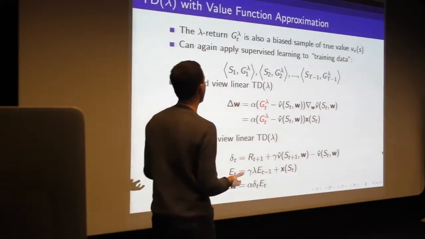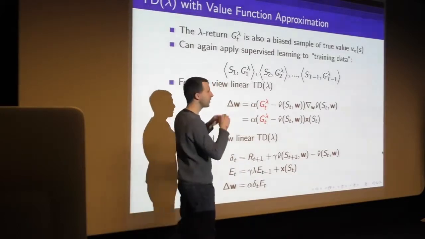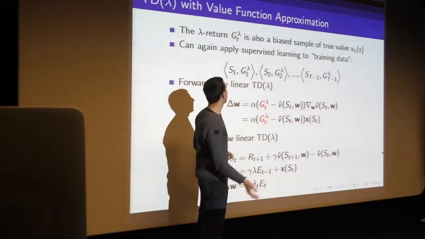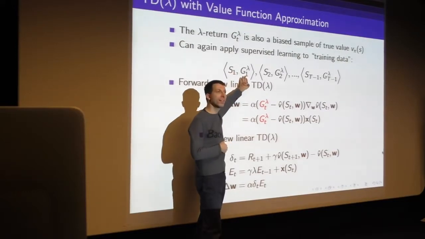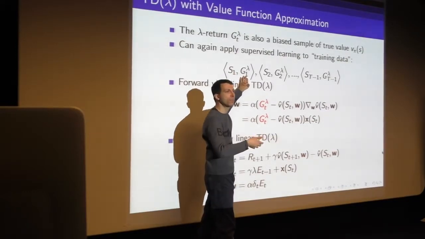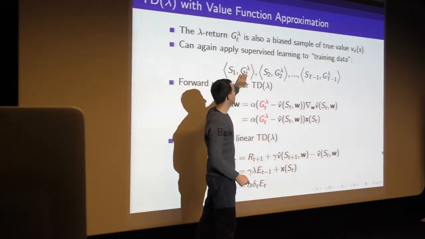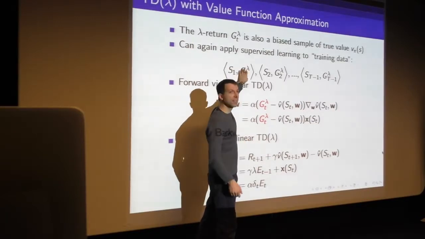And then finally, I won't dwell on this, we can do the same idea with TD lambda. Now the data that we're generating, again we're still doing this online, but the association that we're making is each state we're associating with some lambda return. The lambda return is this mixture of all your n-step returns. And so we're going to try and learn to fit our value function to these lambda returns.